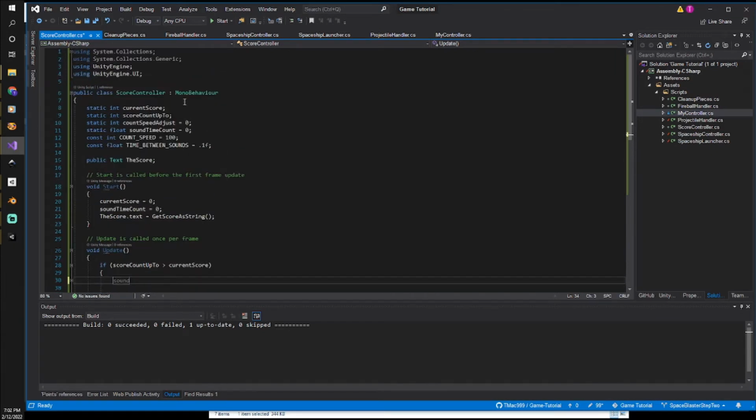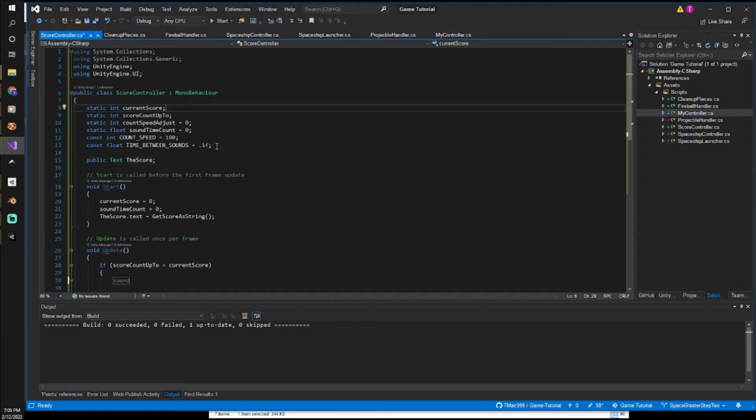All right, so what we have is some member variables here that I have exposed. But first of all, we have this public variable text called the score. By making this public, it makes it accessible through Unity. I was originally going to access this directly from another script, kind of changed my mind, never really changed this back. This really probably should be a serialized item instead of public, but public works just as well. So this allowed me to set the score that I want to operate on.